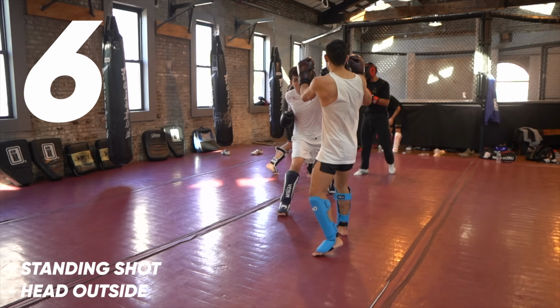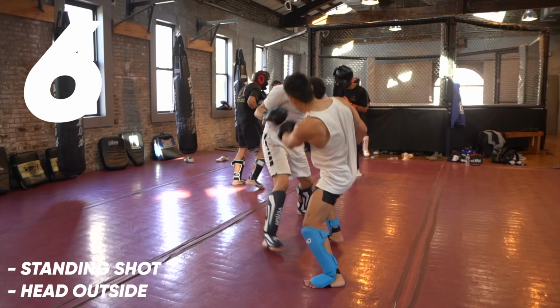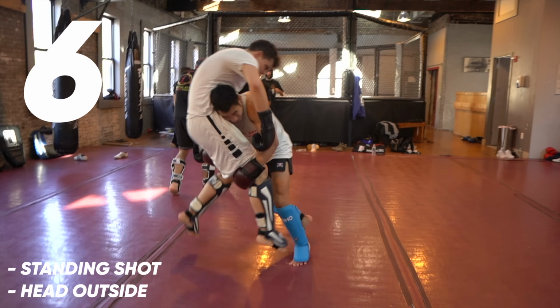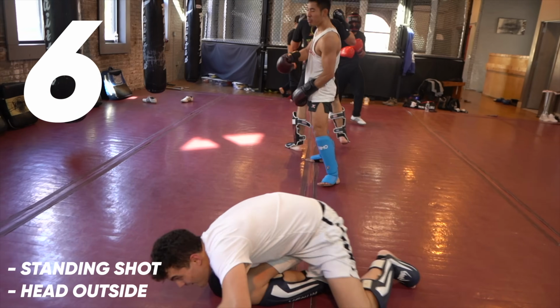The sixth variation is your standard standing double leg takedown. To perform, change levels and step your lead leg in between your opponent's legs, then place your head on the outside as you grab behind the knees and drive forward as you lift your opponent's legs to the same side as your back leg to finish the takedown.